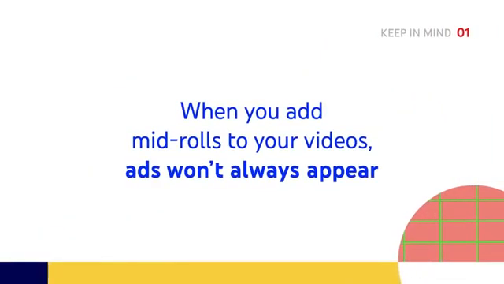Now that you know how to add mid-rolls to your video, let's go through some things to keep in mind and some best practices for using them. When you add mid-rolls to your videos, ads won't always appear. This is partly because there's not always an ad available at the time of viewing. This is also to protect the viewer experience so that viewers keep coming back to your videos.